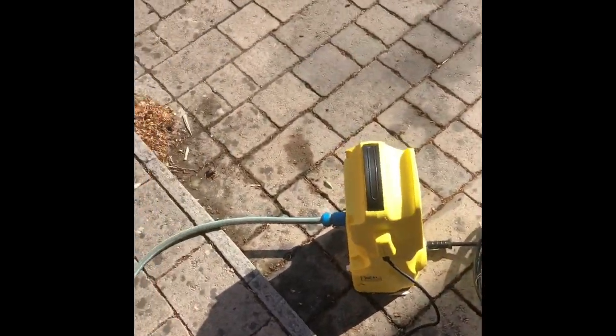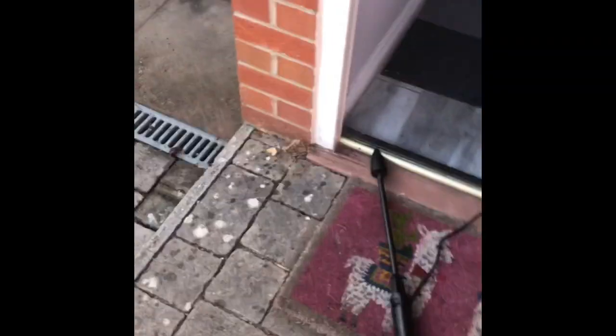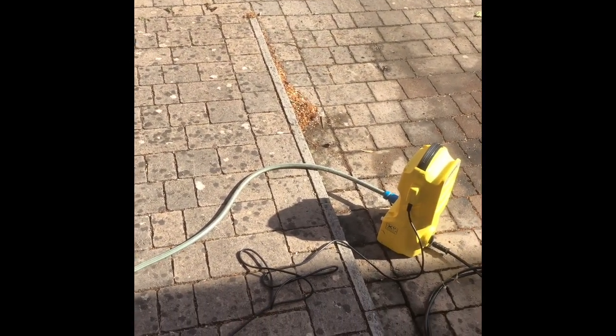Does it work though? As you can see, here's the Karcher with a bit of pipe put into the bucket - no outside tap. At the end of the Karcher nozzle, let's clean a bit of decking, let's clean up a bit of the floor. Yes, it works! So that is just fed off the water in the bucket, which is great news because now we've got a pressure washer to wash all the cars we've got. Yay!